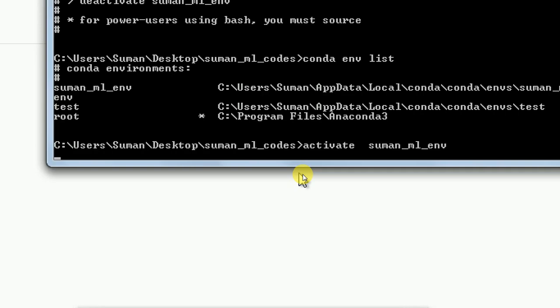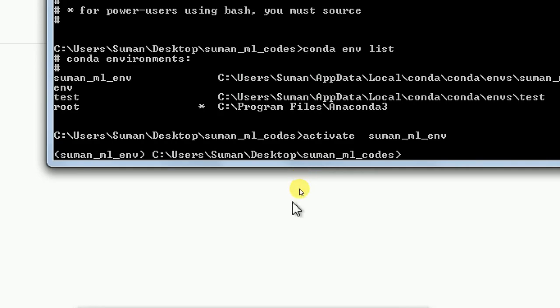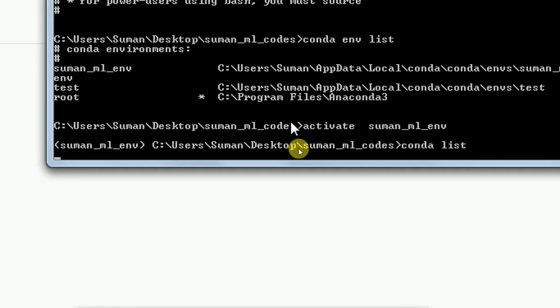It takes some time, and now I'm within this environment suman_ml_env. Suppose I need the numpy package for my environment. What packages are available within my environment can be easily checked by the command conda list, which will show what packages are installed.